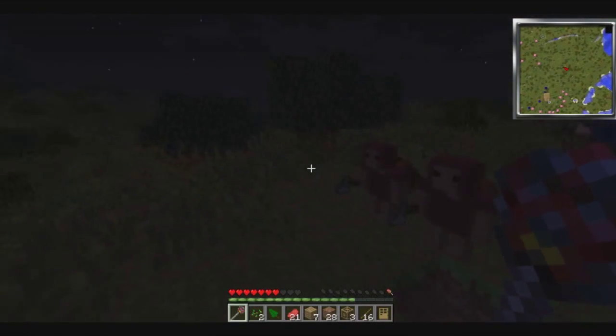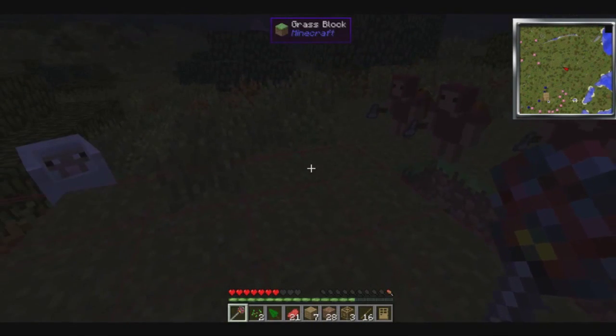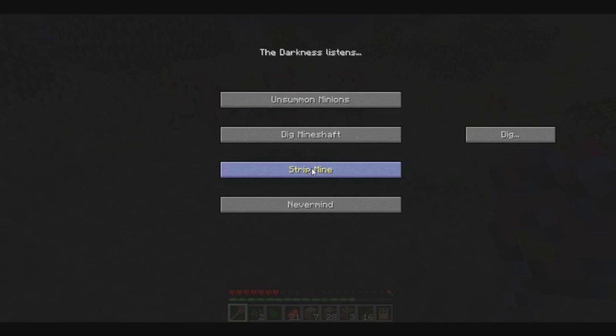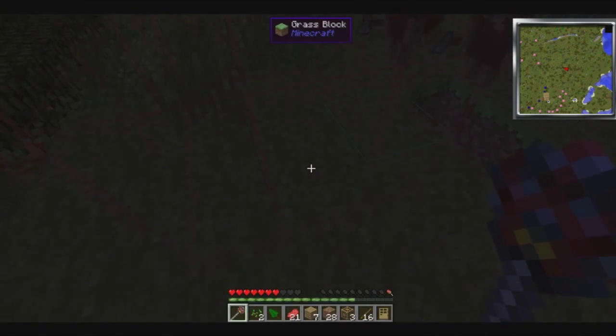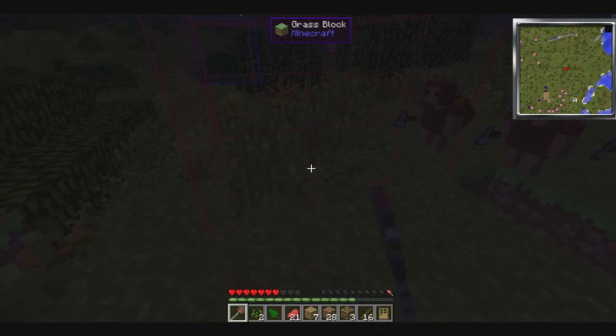Yeah, I don't know how this works here. Oh, it uses hunger. Well, how does it work to do it? Like, I'm not sure how to tell it to do things. Dig? I hit Z, and I go strip mine. Oh, there we go. Wait, how does it work? Do you right click, left click? You right click.